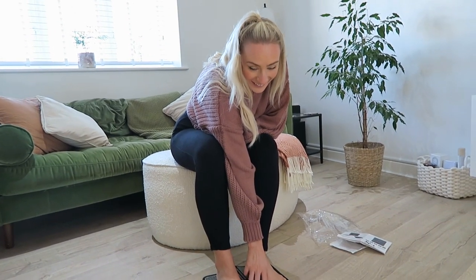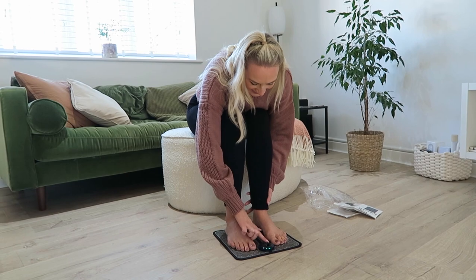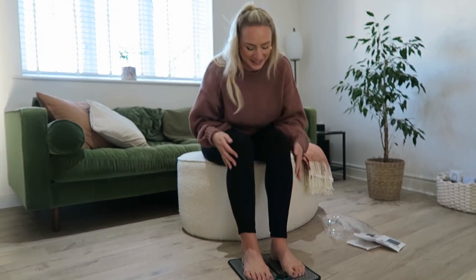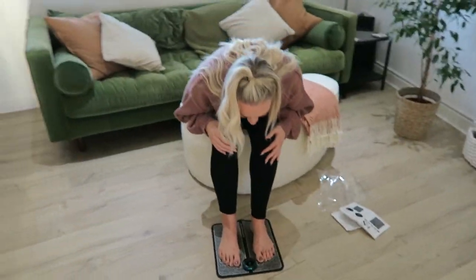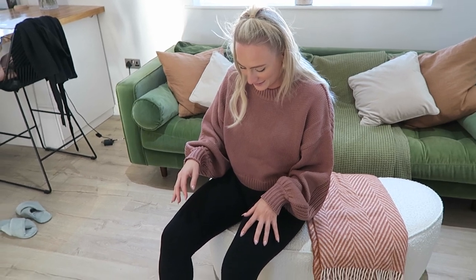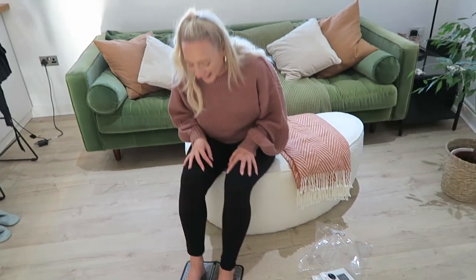Push it. How weird is that? I'm tingling. Is it supposed to be a muscle thing? It's supposed to help with your circulation and it's like acupuncture, I think. That feels so weird. Keep going. You gotta keep going. I can't go any harder. I can't go any higher than 2. My feet are literally just all tense. I can't move my toes when it happens. How does anybody go to level 9? Go up to level 3.